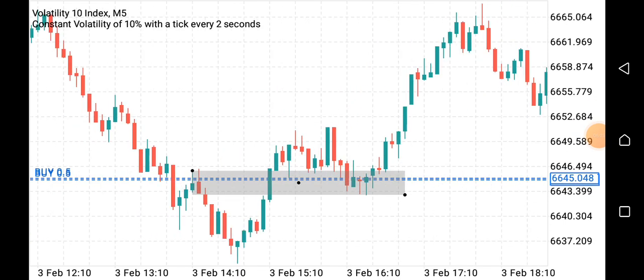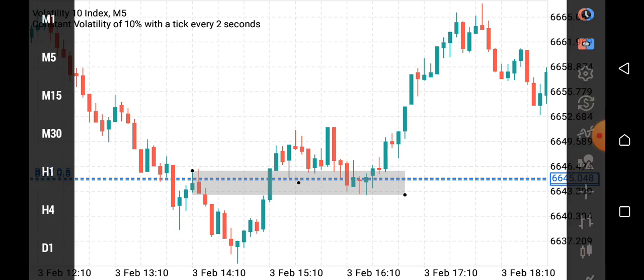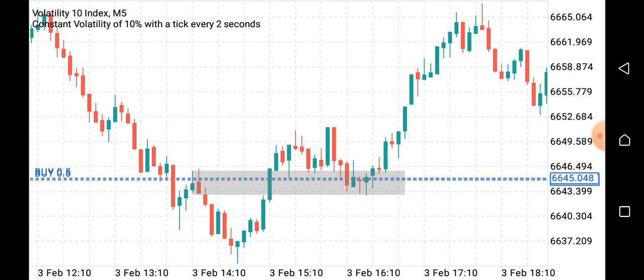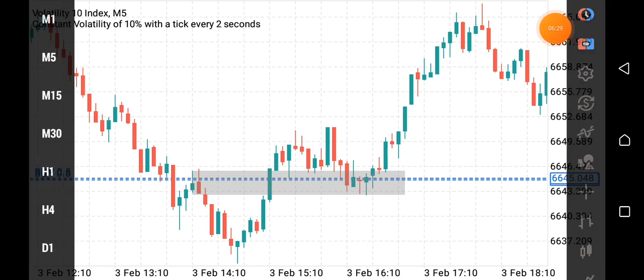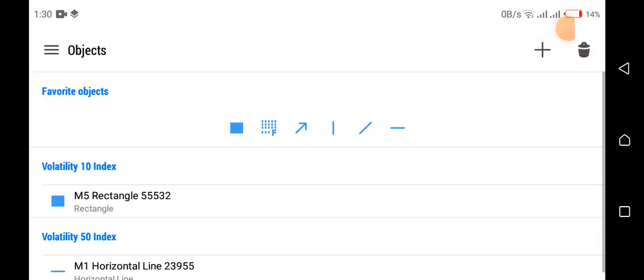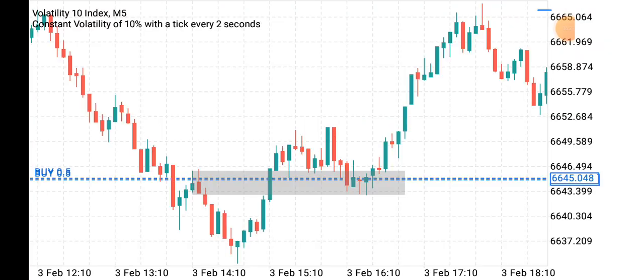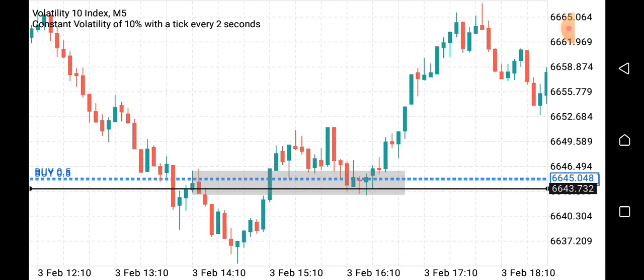This is where the psychology level comes in. And you know that volatility, though all the markets have their psychology levels, and I'm going to be making a special video on that. So this particular volatility 10, let me show you how to add the psychology levels. So the third confirmation now is going to be this psychology levels.